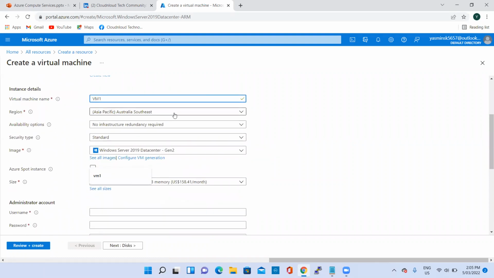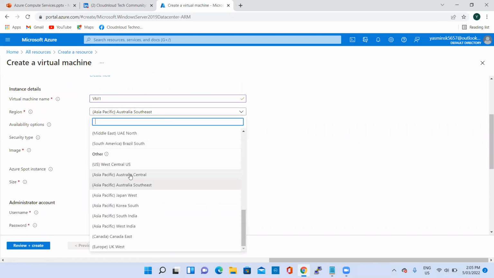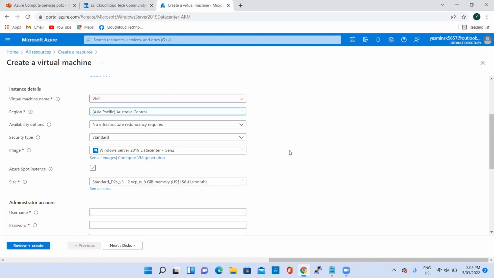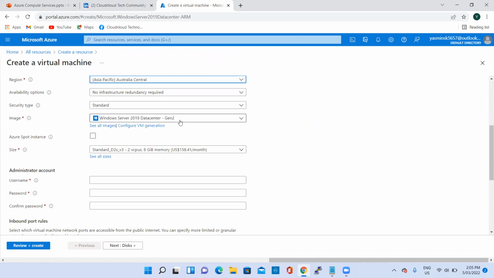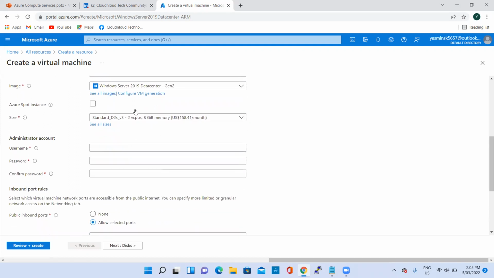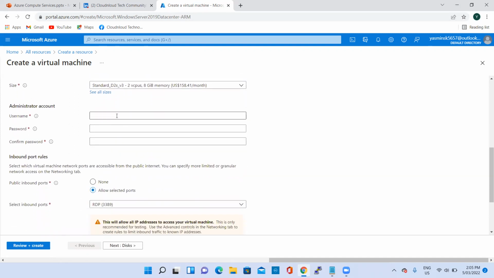So I'm not changing anything else. Okay, I'm changing the location to Australia Central as it's very near to me. And yeah, this is the image I have chosen now, Windows image. And this is the size which was allocated by default, D2SV3, which has 2 virtual CPUs and 8 gigabytes of memory. So as of now, I'm not changing anything here.